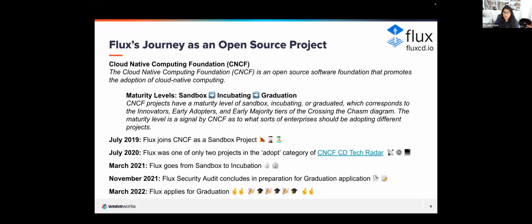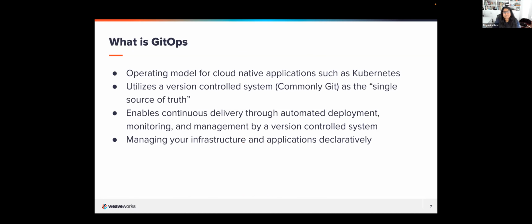And Flux then went from sandbox to incubation in March of 2021. In November of 2021, Flux underwent a security audit in preparation for our application to graduate, which is the highest maturity level within the CNCF. And this month, we actually submitted our graduation application. So it's very exciting.